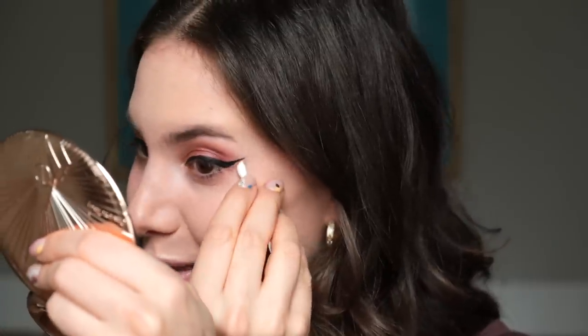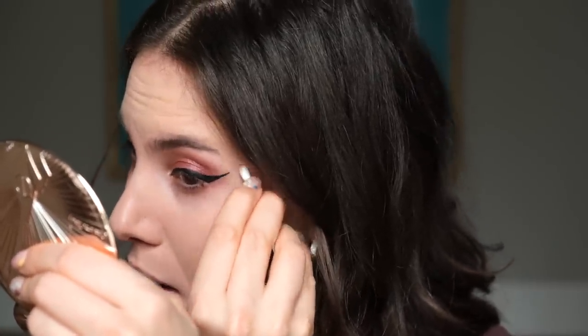See, it does not move. Again, some people may really like that because this will last through anything, but oh my god, this is not a user-friendly eyeliner. Like, I can't get that off. So trying to fix this and make it more sharp, look at that. It's not going anywhere. It's the craziest thing. So you want to be sure that if you're using this, that you are doing one stroke, one kill. Otherwise, don't even go near this thing.